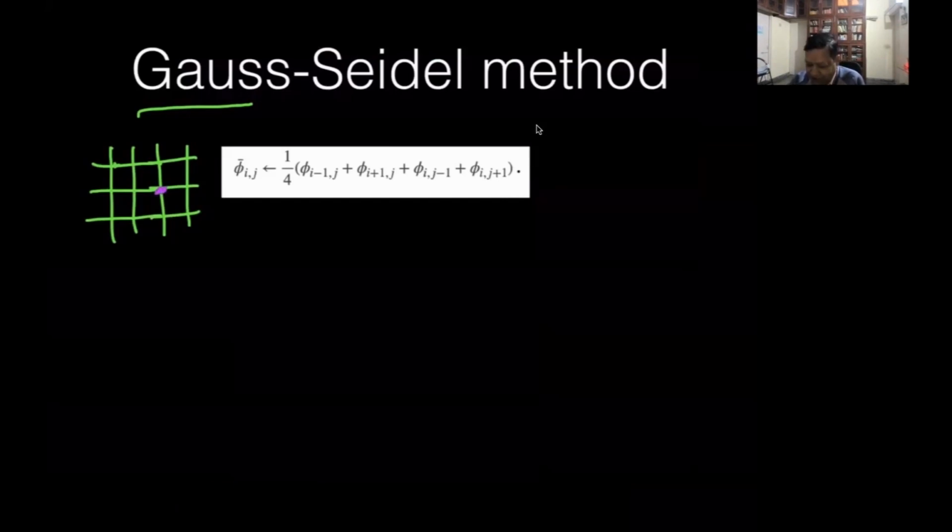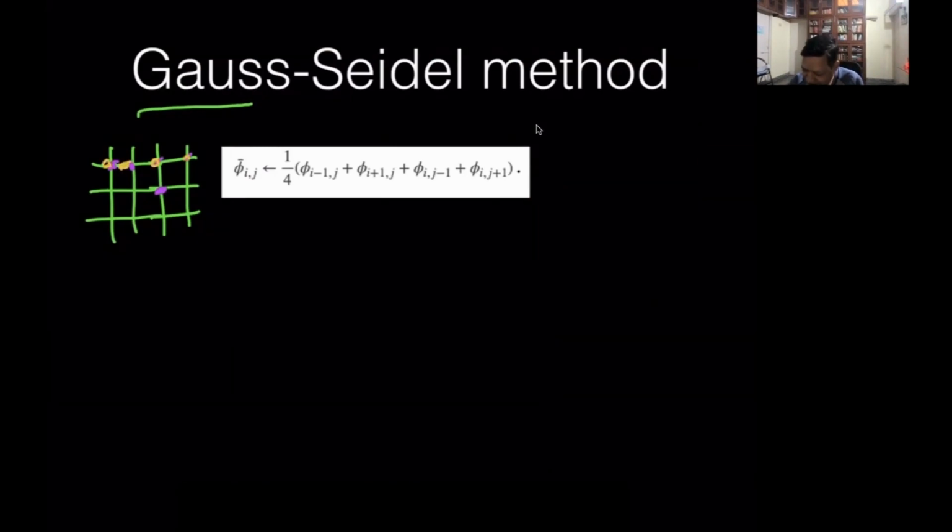By the time I reach here, I already have updated the files for these values. All these values have been already updated. So why not use the updated values when I compute phi for this? In the Jacobi method, I was using phi of the past for every grid point. It was done in a vectorized operation, but it was using old values to get phi at every point. But Gauss-Seidel says, update phi here using the new values of phi, wherever new values are there. When new values are not available, you use the old values.